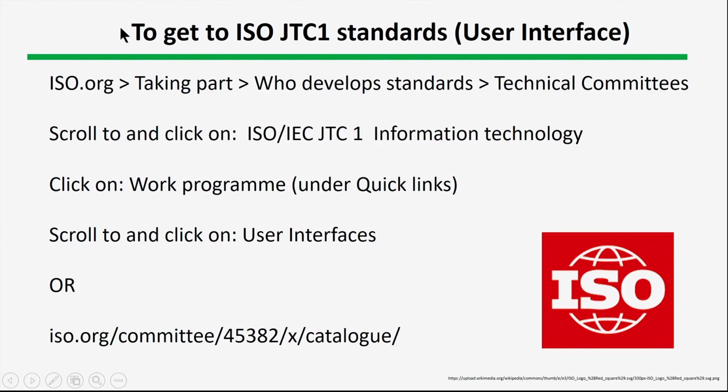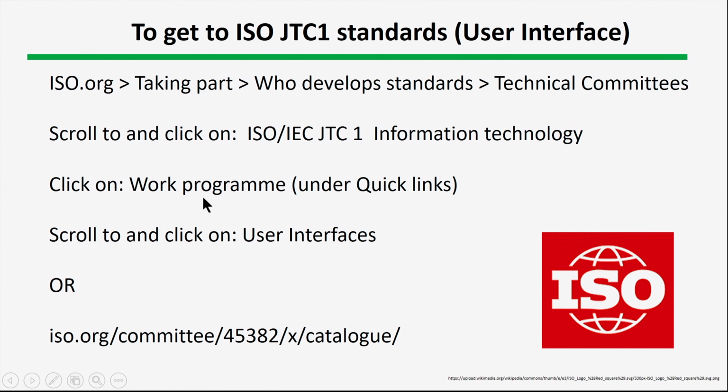Now, as a reminder, this is an activity from the ISO Joint Technical Committee 1, which is concerned with user interfaces. And in particular, to find additional information on this topic, I've shown in previous videos how to get there, but just as a reminder, go to the ISO.org website, select Taking Part, then under that select Who Develops Standards, then under that select Technical Committees, and scroll through that list of technical committees to find Joint Technical Committee 1 Information Technology, which is at the beginning of the list.